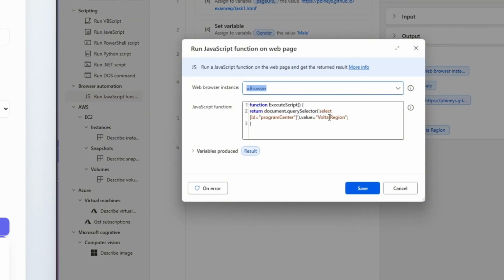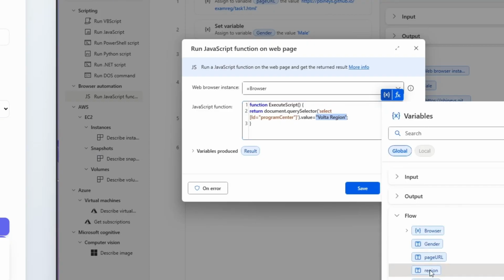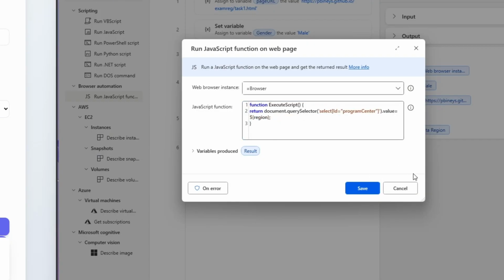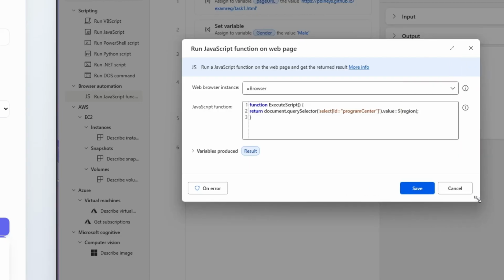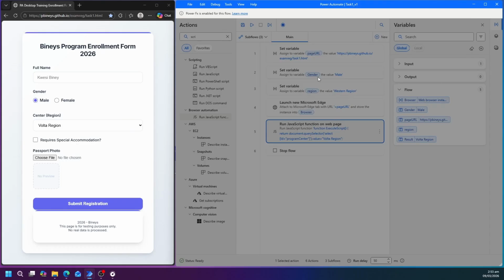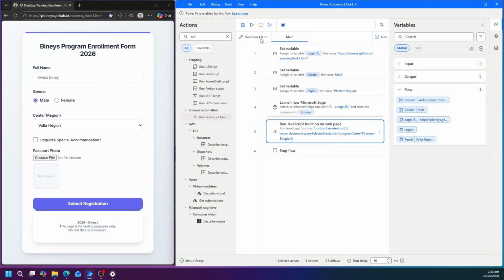Come in here and then change this whole part to that variable region. Okay, so this is how it's going to look. We'll save that and we'll go and run it.